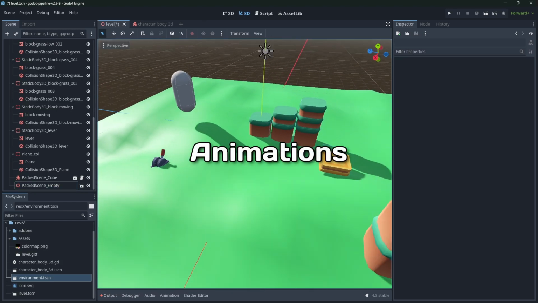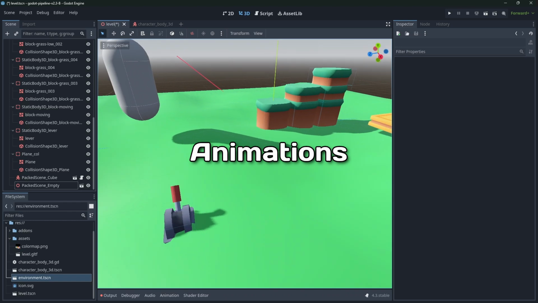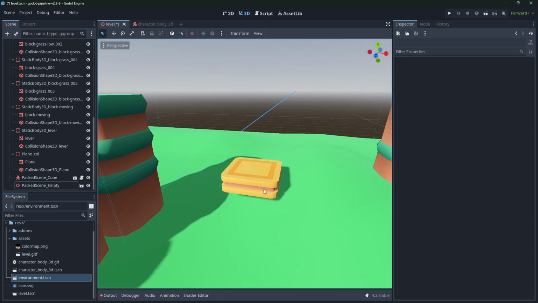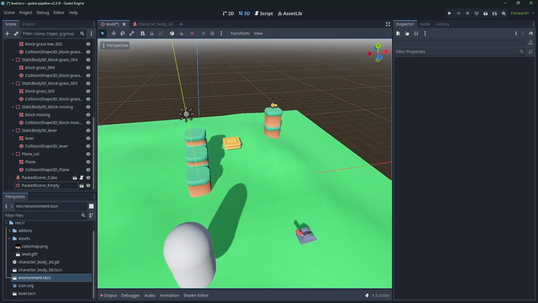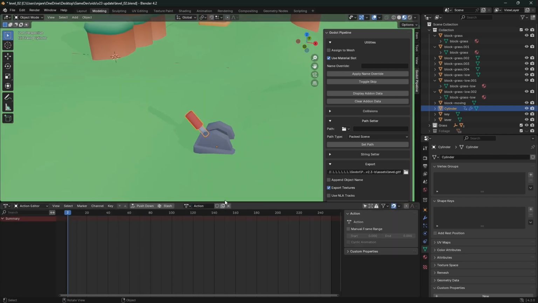The next thing we want to take a look at is animations. Obviously, we're going to be animating this little lever thing like you saw in the demo, and we want an animation for this thing over here. So animations have improved in 4.3, although I'm still seeing some workflow issues. It's still not perfect. We'll come down to action editor. We'll just create a new action. We'll call this one lever.